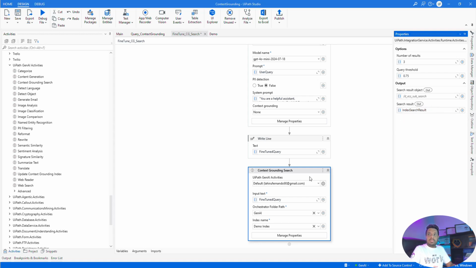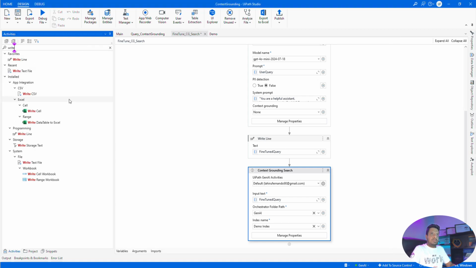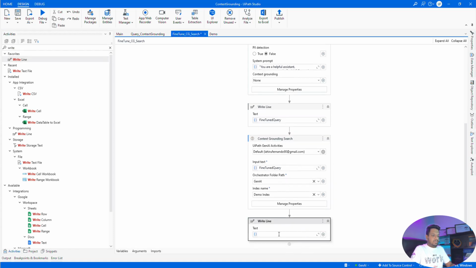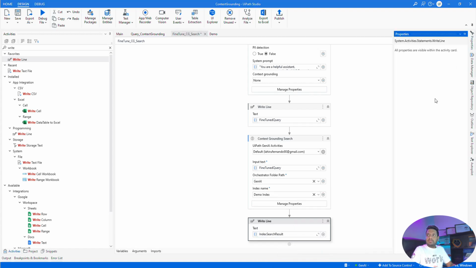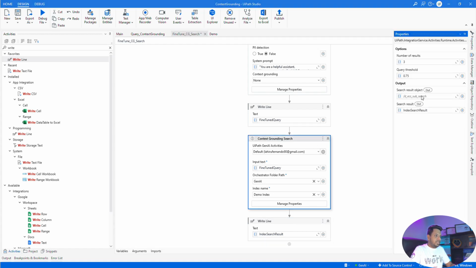Let's see what this looks like. So let me add another write line. Index search result is a string, but let's also create this other object. So during the runtime, we can actually see what this is about.